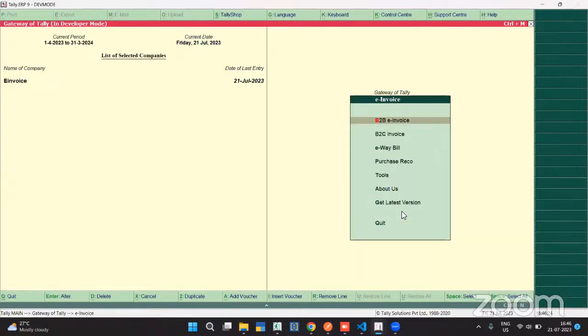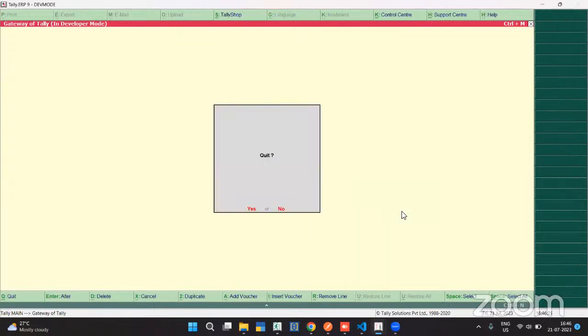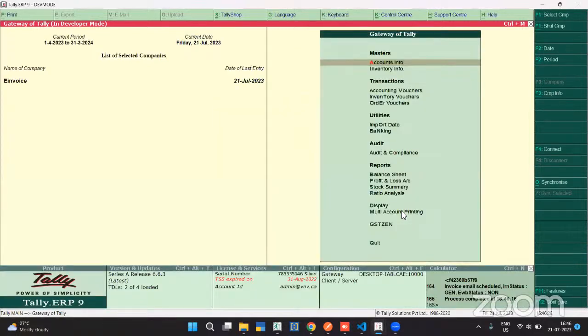So this is the first module, the first part I have just included, on how we can generate an invoice and e-waybill from Tally. The second part is how we can generate a standalone e-waybill, along with cancellation and updation of Part B as well as extension of e-waybill validity.